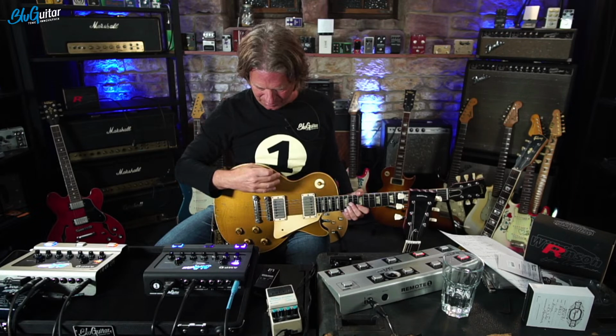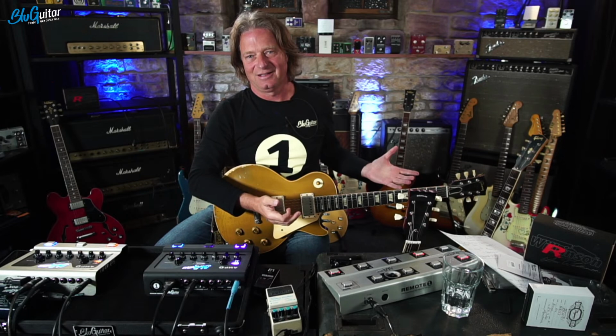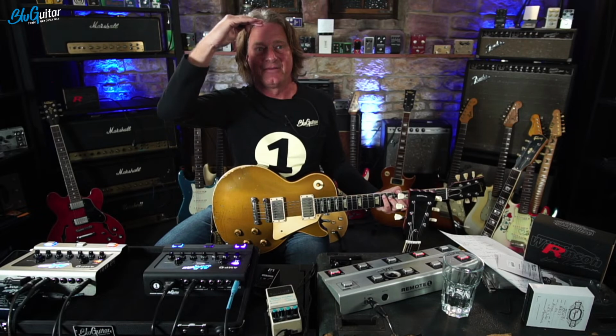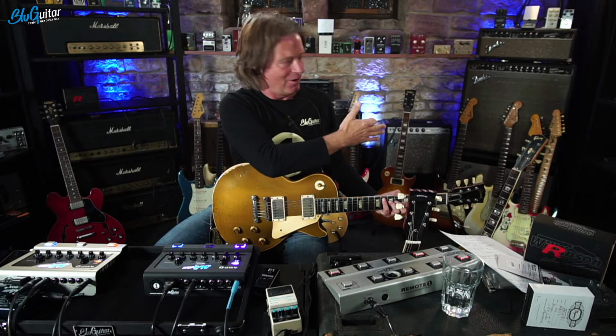And if it's a happy marriage of body, neck, pickups, electronics, if everything is in the right order, this is heaven. And this is the case with this guitar. That's my reference point. And I'm always striving for the best reference point, because when I know what my goal is, I can do my own projects with my own Gibson guitar and try to come close there. And that's probably better than the average.